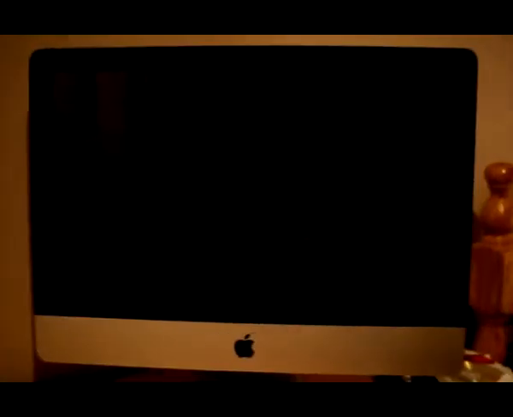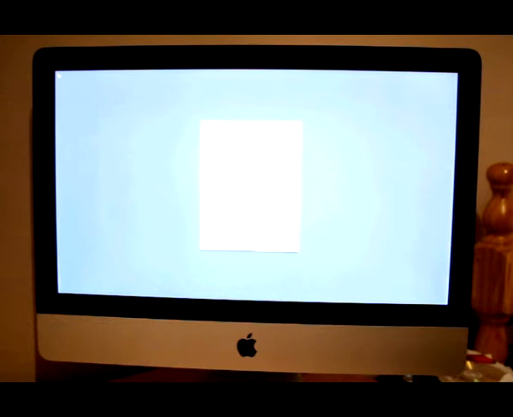Sorry about that. I'm sorry if you get a glare, but this is the iMac. Nope. You can't even see the Apple logo. That's not good. Let's try and change a few settings. I wonder if that's any better. Okay, you can't actually see that. Why not? Okay, there we go, you can see the screen now.